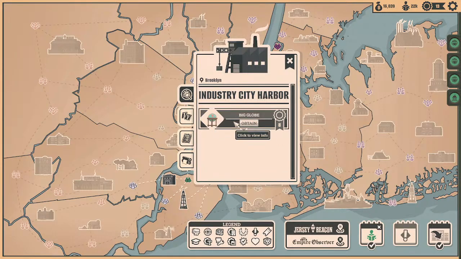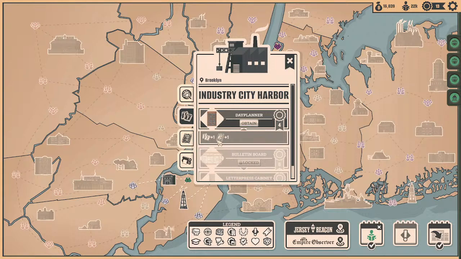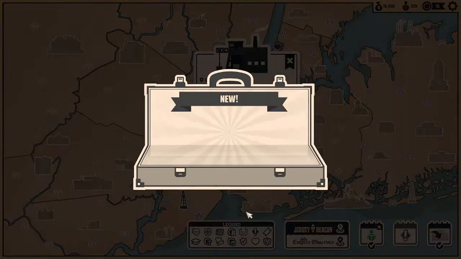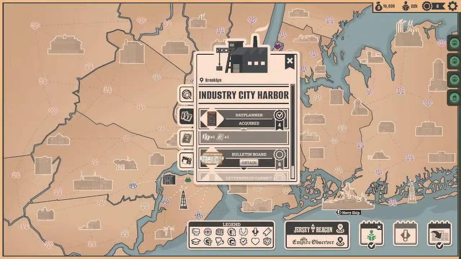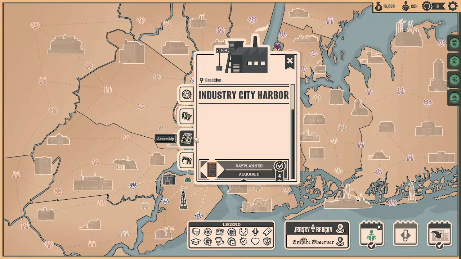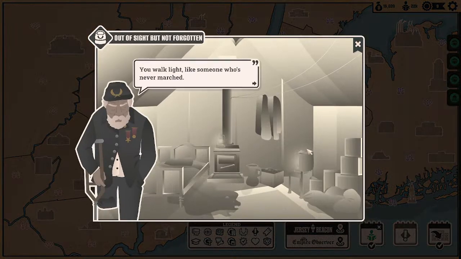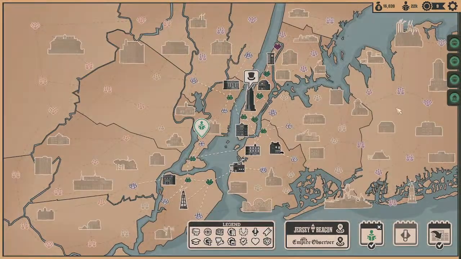Get the Big Globe. Day planner buffs typesetting and buffs assembling. Let's actually get the day planner done here, because I think that would actually be really, really good. Bulletin board, +2 to typesetting. Calendar, +1 to assembling. That's the veterans area. Okay.